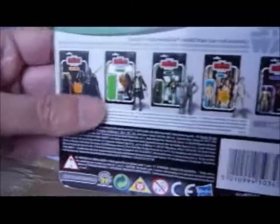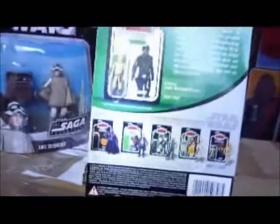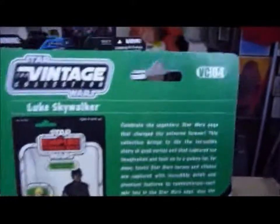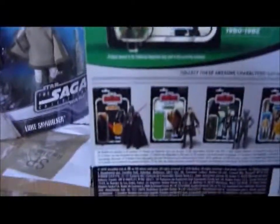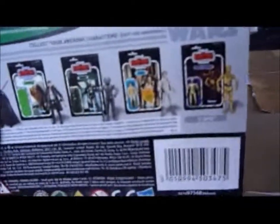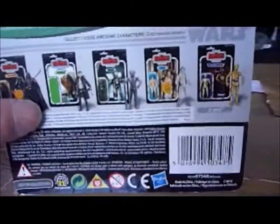I bought off this guy before. I think I got the Leia Hoff off him. This is VC04, really nice figure. Let me turn the light off. Okay, and VC04, Luke Skywalker. There's the original Luke Bespin and the other early figures. I think I bought that Leia Hoff off the same seller. It's a European sticker there, just there, and there. So in the early days, they just put European stickers at the bottom of the US card. Quite nice condition card.